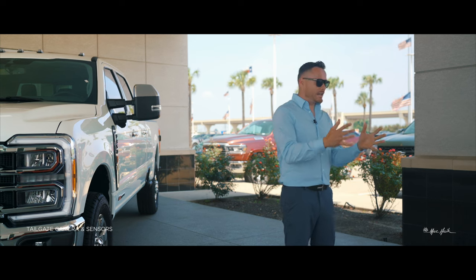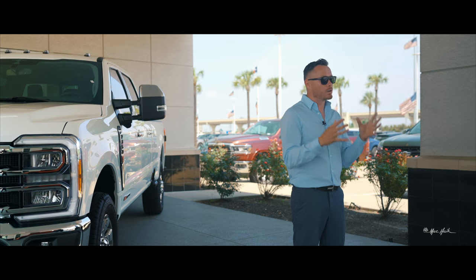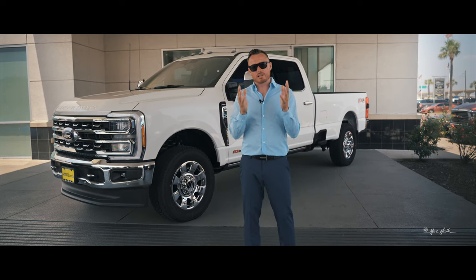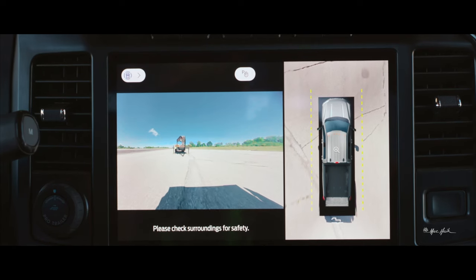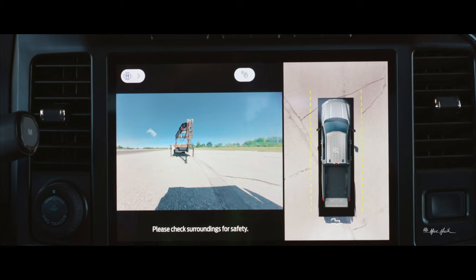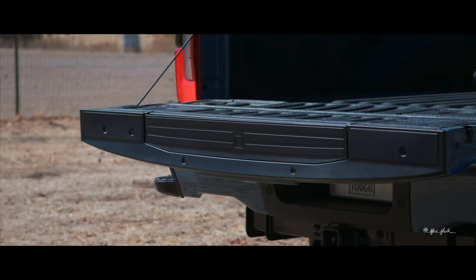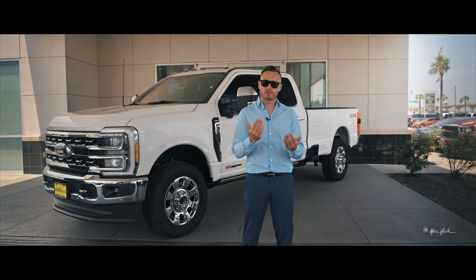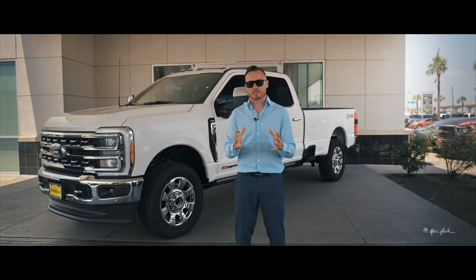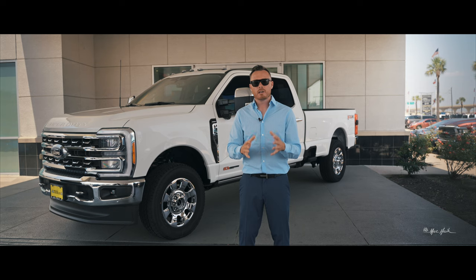You asked for it — making this the most capable vehicle on the market with best-in-class towing, horsepower, and torque. Tailgate sensors and a tailgate camera allow you to back up to a loading dock without smashing the tailgate, with a recessed camera that can't be hit or damaged, plus integrated sensors showing how close you are to objects. This also helps when connecting a fifth wheel or gooseneck trailer, changing the game in the Super Duty space.